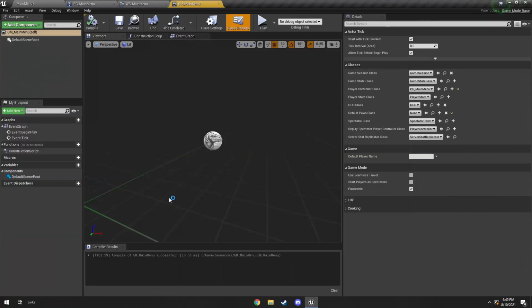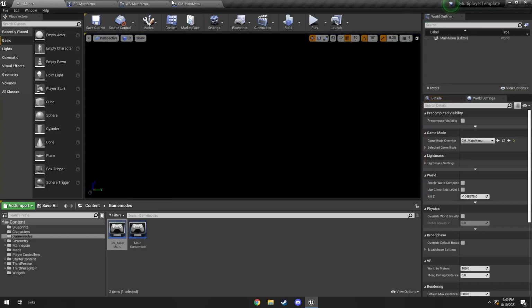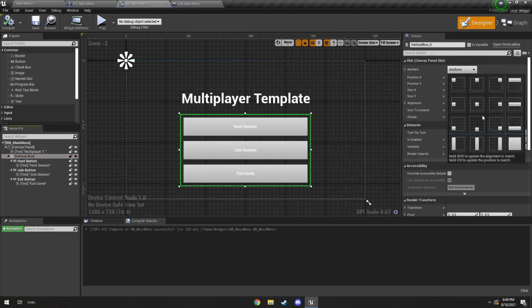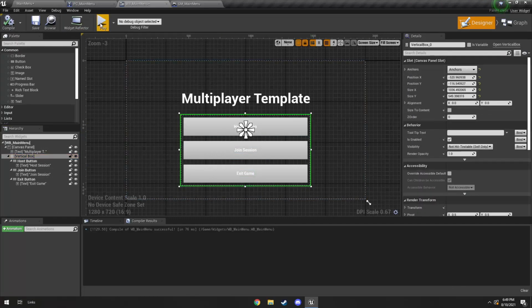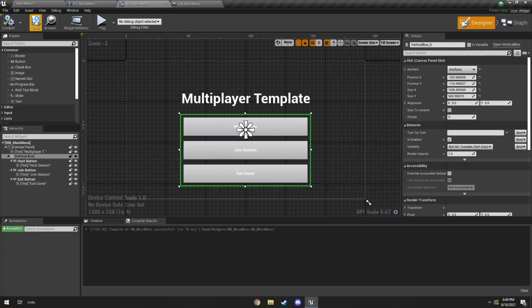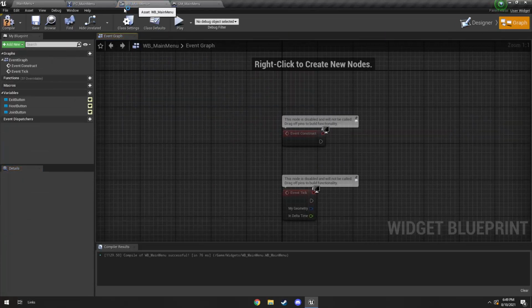So now if we go to our main menu, we're in our main menu level, if we click play, as you can see, wow, I did not anchor those correctly. But as far as this goes, we can click now, and if we click escape, it'll go out. Let me go fix this really quick because it's ugly. You'll just click on this vertical box, yeah, that's why, and anchor it center. Looks a lot better. So we have these buttons now, but they don't do anything, so let's make them do things. We're in our main menu widget, by the way.